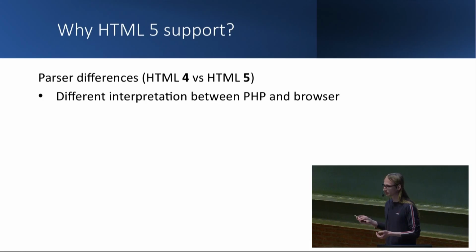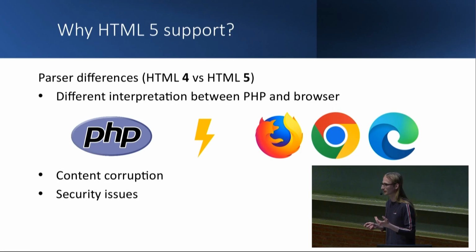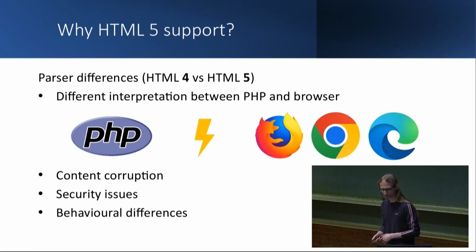And this leads to different interpretations between what PHP sees and what your browser sees. So there's a clash between the two in how the document is parsed and how the operations work on them. And this can cause all sorts of issues like content corruption, security issues, and also just behavior differences.